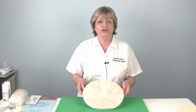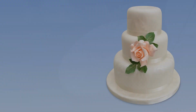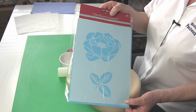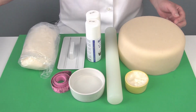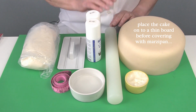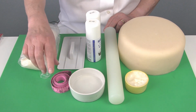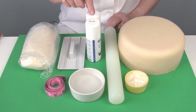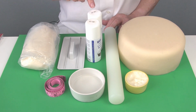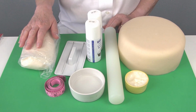Hello, today I'd like to show you how to stencil a damask design onto sugar paste. You will need a large rose stencil, and I have a cake here that I've marzipanned ready, and you'll need a non-stick rolling pin and a little shortening, some cool boiled water and a tape measure, some sprays, luster spray, and I'm using the PME, and I do like to have 2 cans in case one runs out halfway through, a cake smoother and some sugar paste.